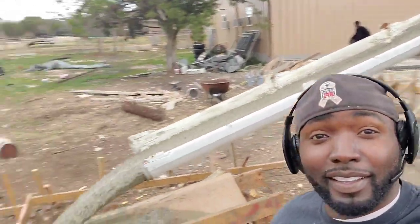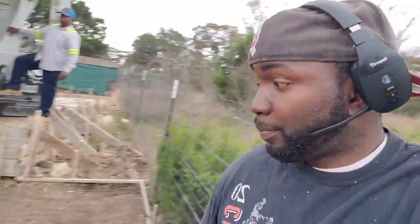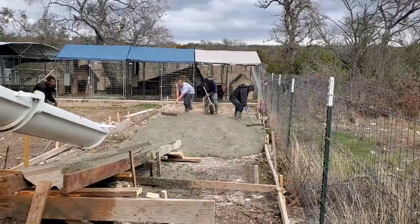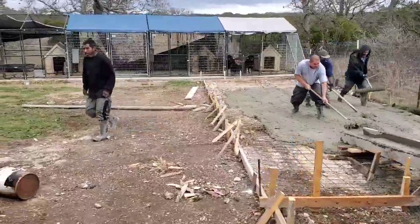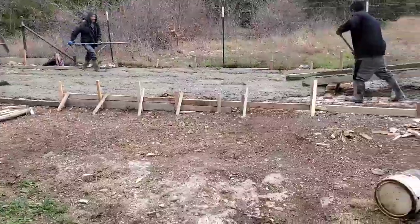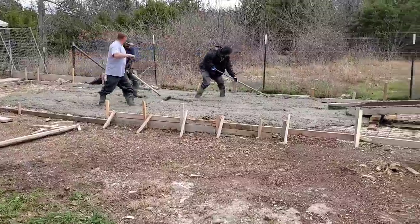So here we go. We're pouring concrete down, baby. Might be a little too much concrete. You know how long? This is where we go. It's gonna be some work being done. As you guys know already, man, I'm excited. I'm blessed. I'm happy. I think it's gonna rain. Look at the skies. I hope the rain holds out, but the owner is mad. There it goes, so.